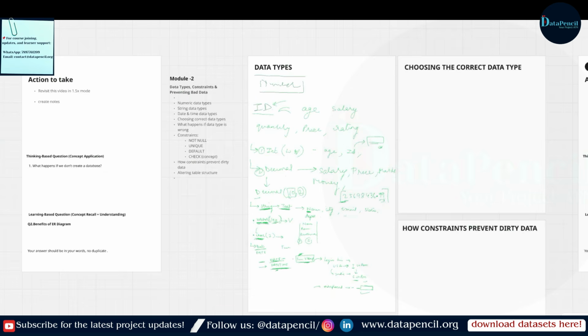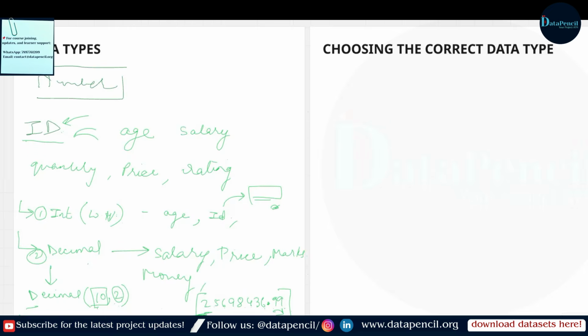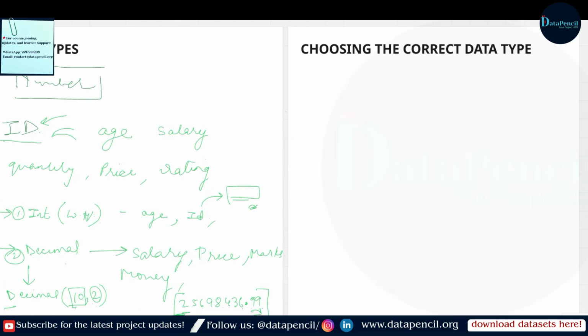Now come to a very important part, which is to choose a correct data type, guys. Because there will be different columns, different data, and then there will be huge confusion about how to choose a correct data type. For a phone number, do we take it as integer, varchar, char, or what? Because guys, SQL is not going to warn you. It will silently give a wrong answer. It will not warn you.